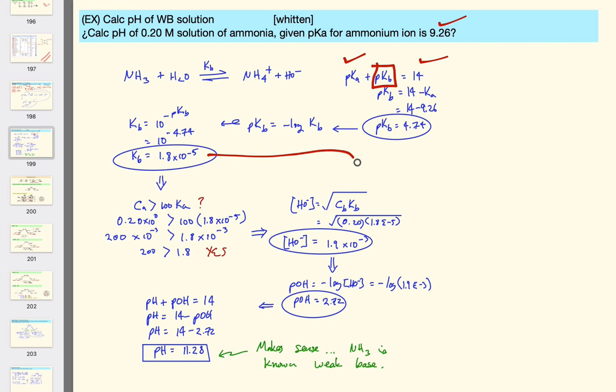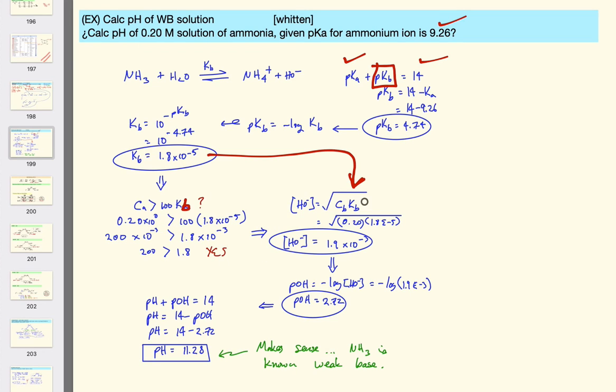I can now use Kb in my shortcut, my RICE formula. My shortcut is the result of the RICE. So if I call it the RICE formula, this is it. Why? Because this results from you doing the RICE thing the long way. Oh, by the way, as a quick aside, I did a quick check. I looked at my initial concentration, and now that I know Kb, is the concentration larger than 100 times Kb? And the answer is, you bet it is. So my shortcut's good. On an exam, I probably would have just cut straight to this, but I want you to see this is a really valid thing here. I don't need a quadratic.